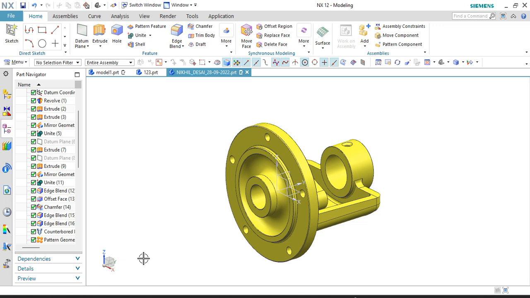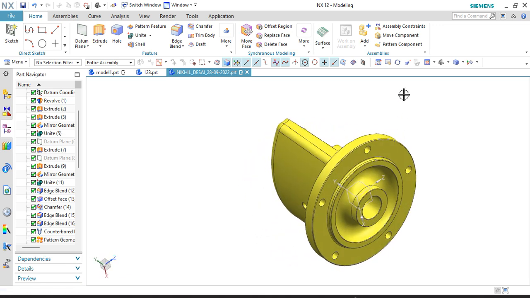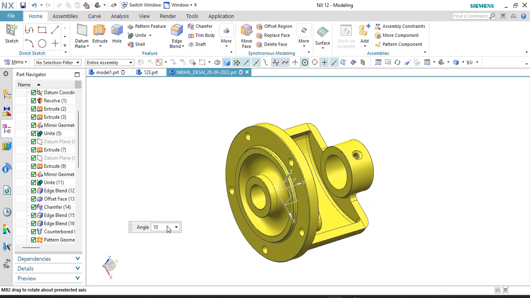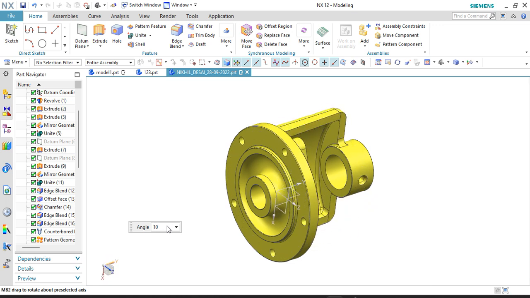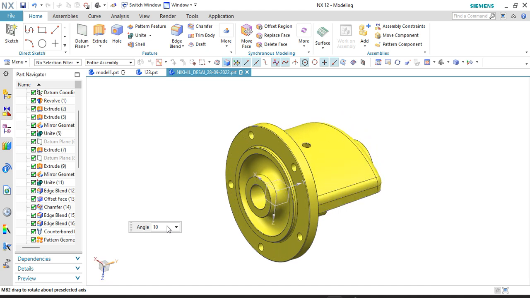Okay, so what is the meaning behind saying rotatable views? By using the MB2 button, we can rotate the component. If you want to rotate in the proper way, then we need to use the Show View Triad. Just click on the Y and put an angle, some 10 degrees or 5 degrees, and press enter. Press again and again and enter. You can rotate your component around 360 degrees.